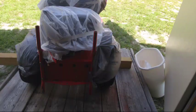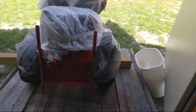Alright, now it's time to paint the back of the Snapper, and then I'm going to get the other side.